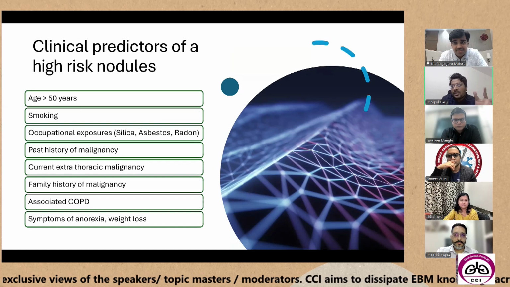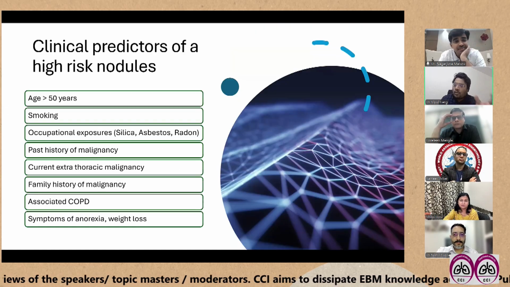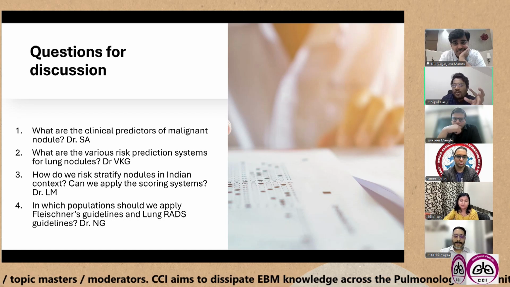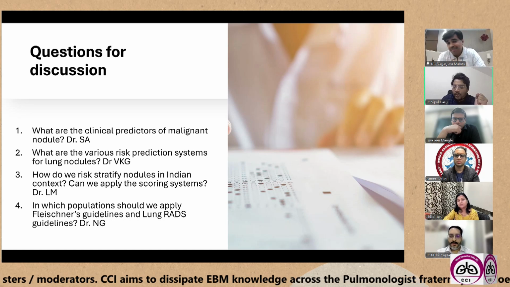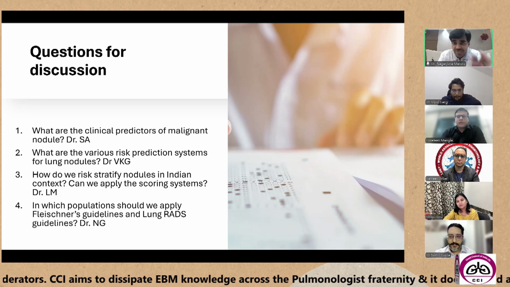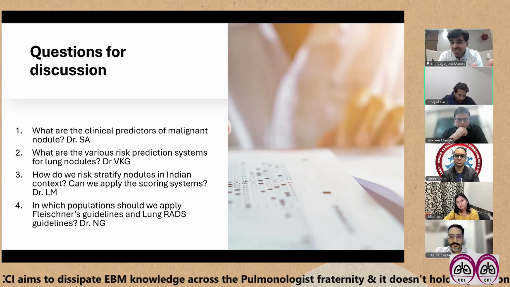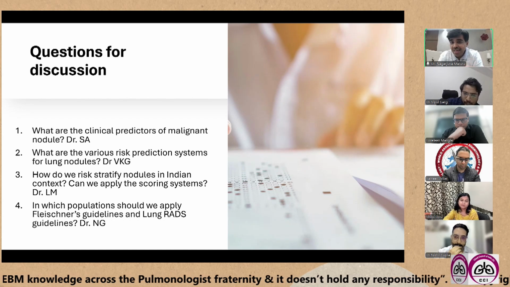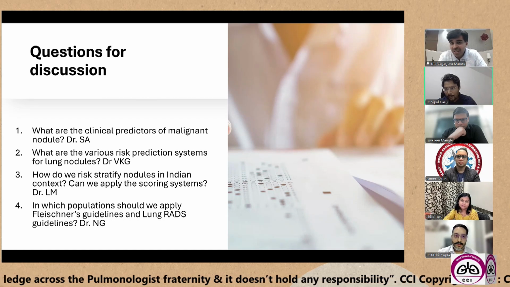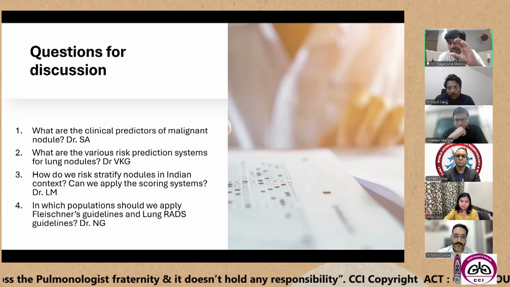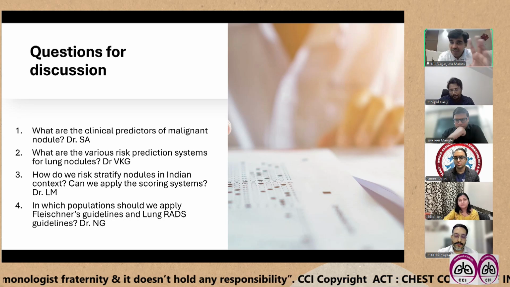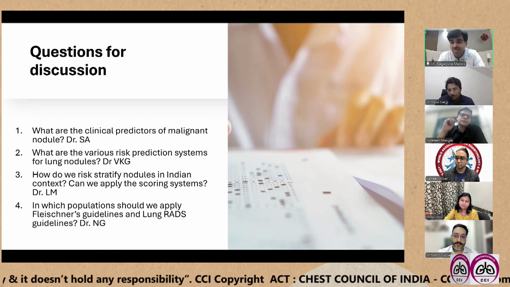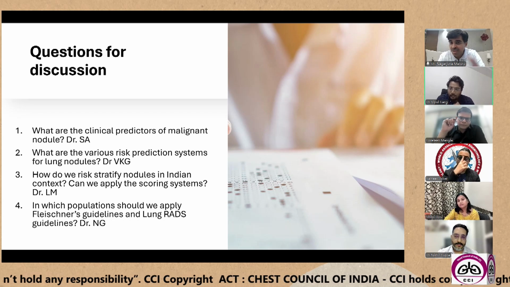Probably lesions which are between 6 to 8 mm and low risk could definitely be followed up. And at our center, for patients with high risk and lesions more than 8 mm, we definitely go ahead and try to get a biopsy done. What happens is each of these guidelines is meant for a particular group of nodules. Lung-RADS is specifically meant for screen detected nodules. So in countries where you have a lung cancer screening program, they are already high risk. They are smokers, 55 to 75, with a particular pack years. So clinically they are in high risk. And then you apply the Lung-RADS CT classification to further risk stratify them.